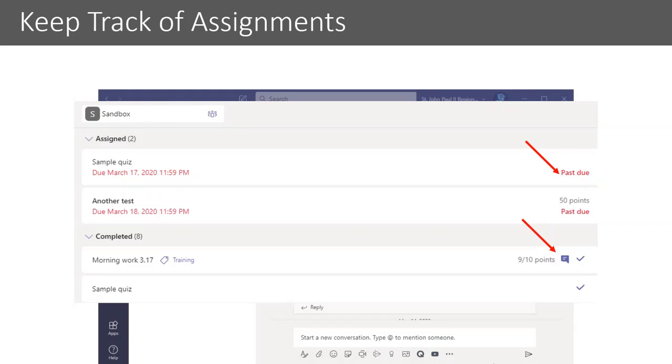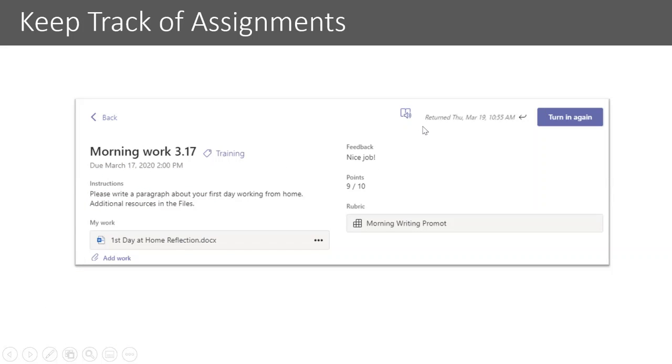Okay, then that means I am going to click on that, and I can see the comments right here where it says feedback. Oh, the teacher liked my work. Okay.